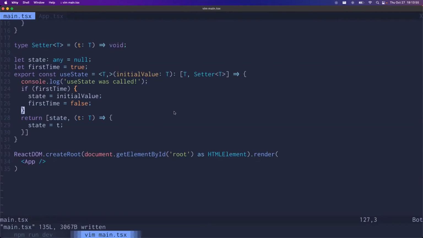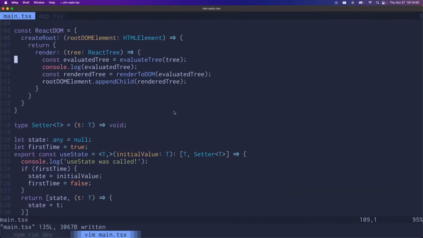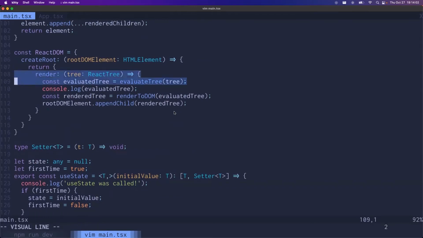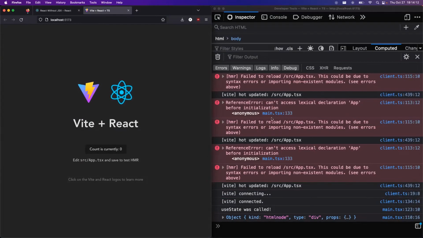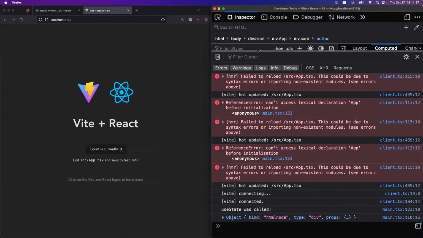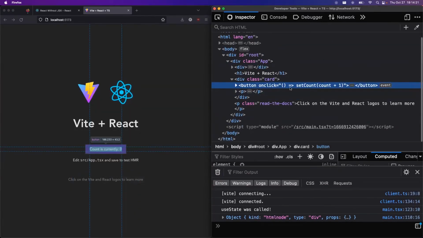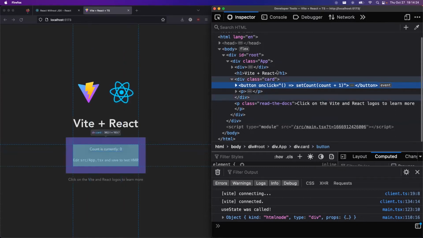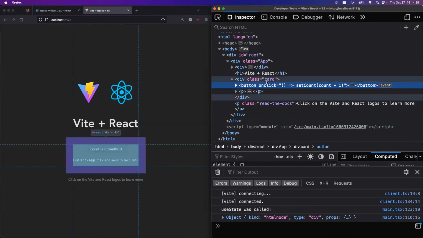Well, we need to actually have some way to trigger this render to happen again when that click happens, right? The other thing that we're not doing is we're not actually handling this on click. So if we inspect this button, onClick needs special handling, right? Right now it has converted into an onClick with a function inside, but we really don't want to be setting the attribute like this.